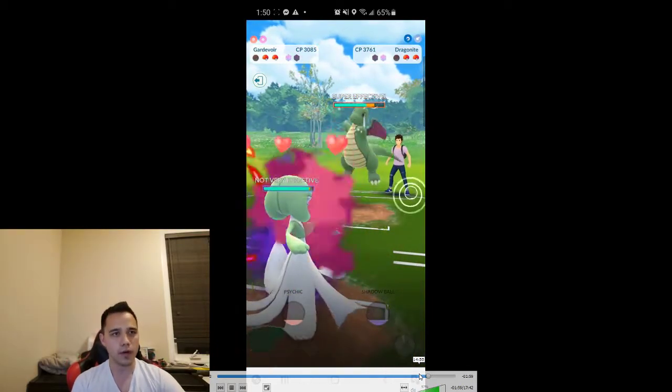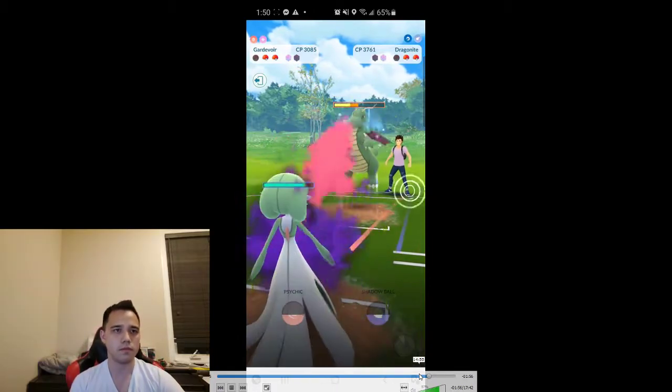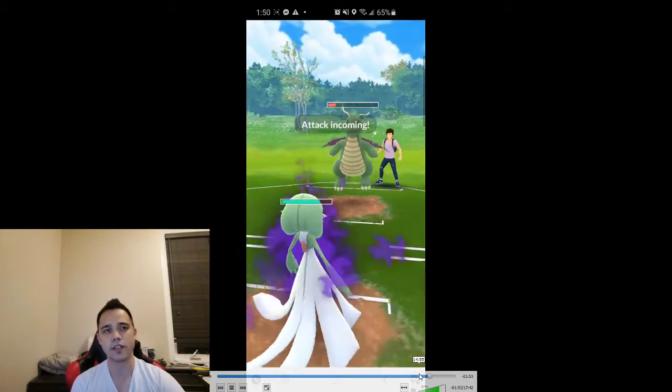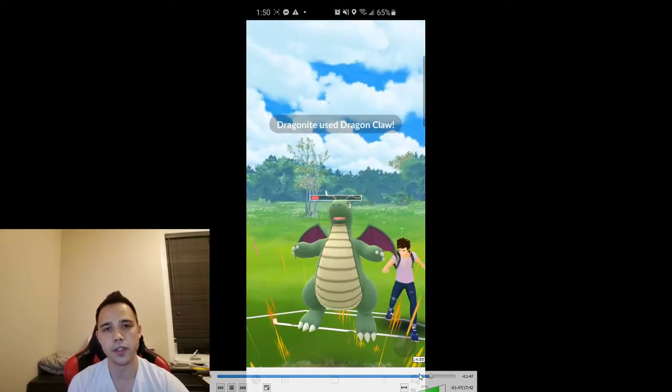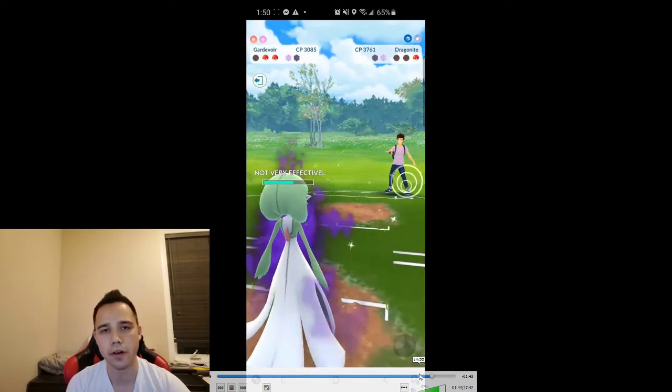So we'll not worry about this. It's the same thing as before. You just charm down. I switched fast enough. This can only be an Outrage or Dragon Claw. So I guess I'll just go into some detail about how to play the Metagross matchup.